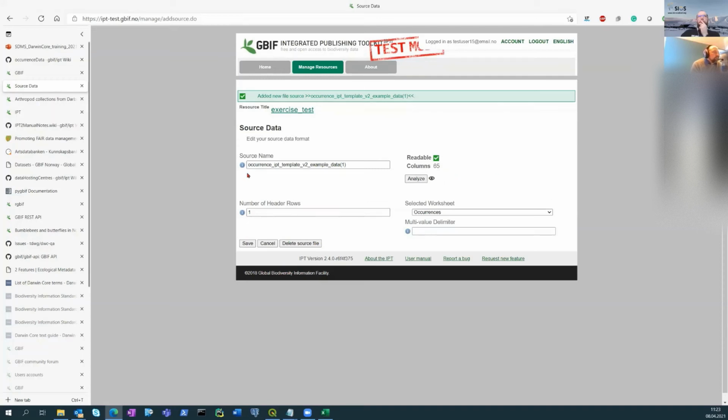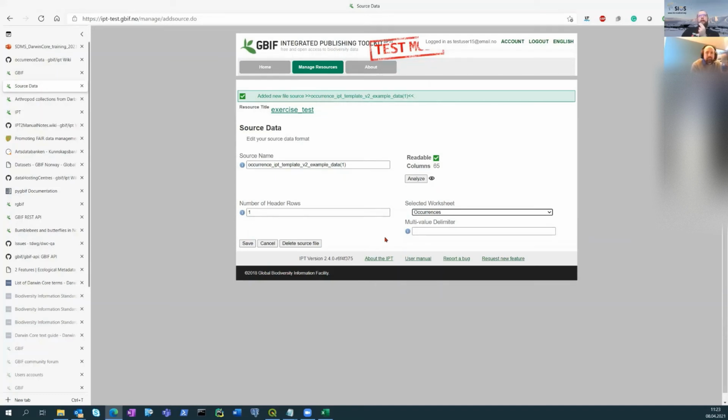So it helps you also to set what you have to set here. And then you also select the worksheet, which is of course not the README, but the occurrences, because we are using an Excel spreadsheet.